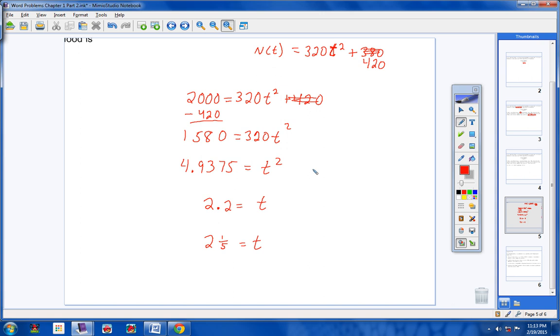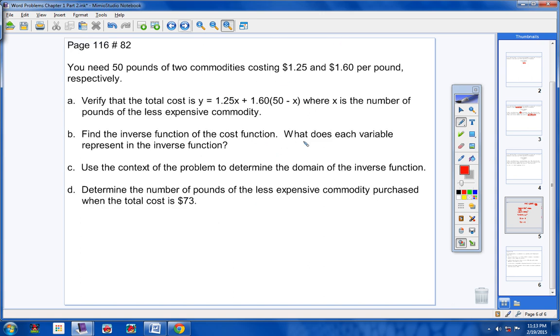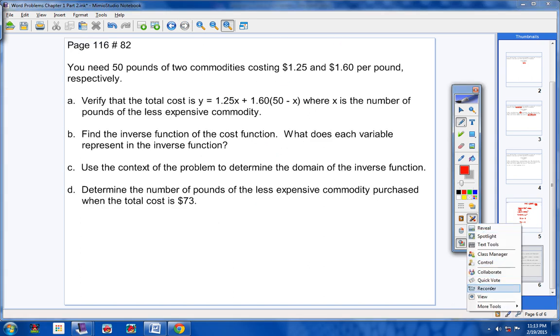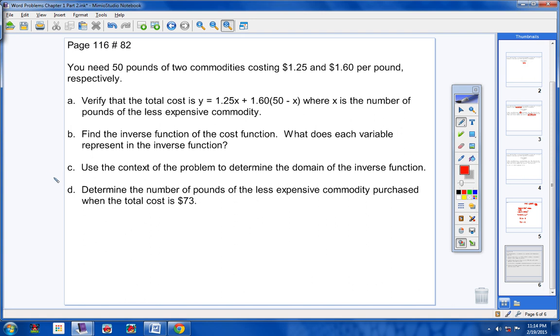Next problem here and see what else we can do here. Okay, students, in your notes, I would definitely like you to write page 116, number 82, please. Please write that in your notes, guys. And then, if you want to turn your books to page 116, please feel free to. You don't have to. That's totally up to you, okay? You can look in your book or just follow along here on the screen. Page 116, number 82.